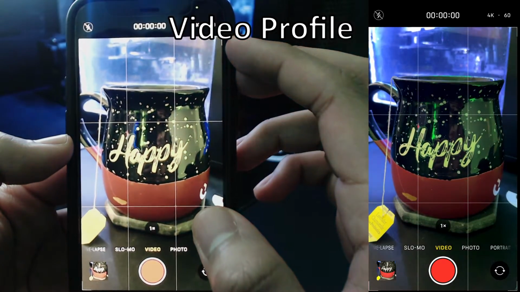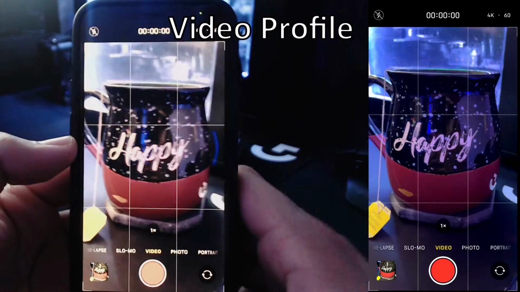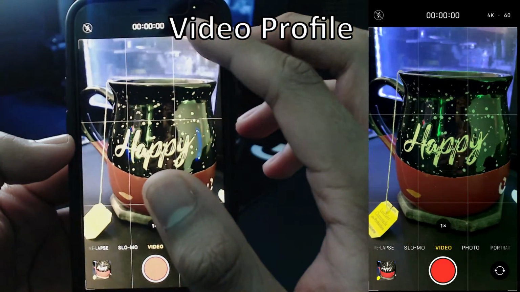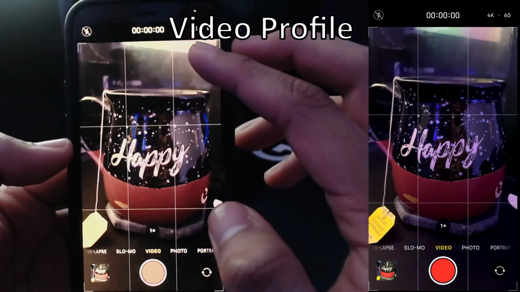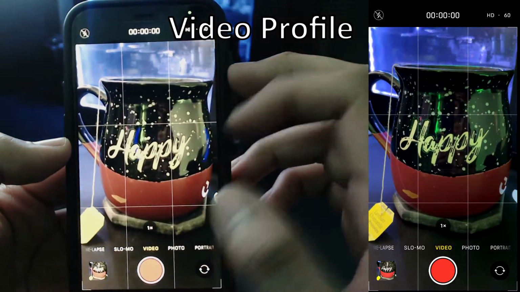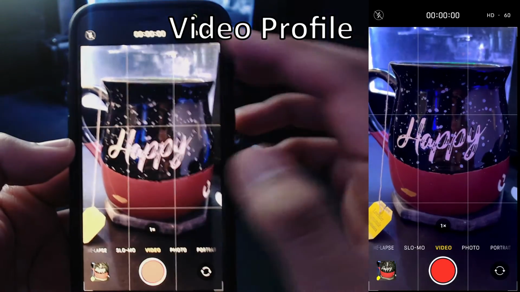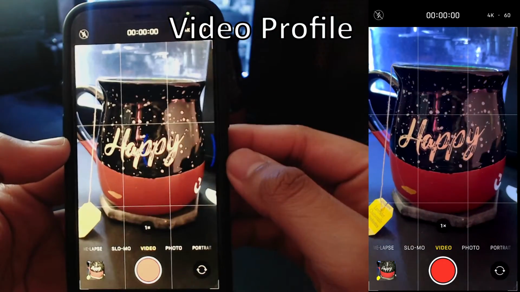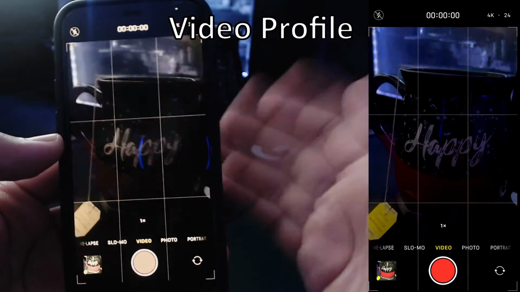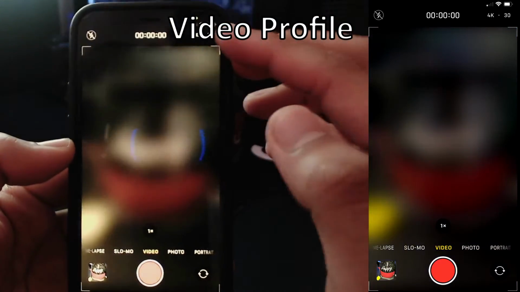That's all that it means. It just means the quality of your video. You can tap the little numbers to change the settings, which I thought was pretty cool. From 4K, you can tap it, and now it's going to be recording in high definition. Or you can tap it again, and it'll go back to 4K. The numbers too, you can go from 60 frames a second to 24 frames a second to 30 frames a second.